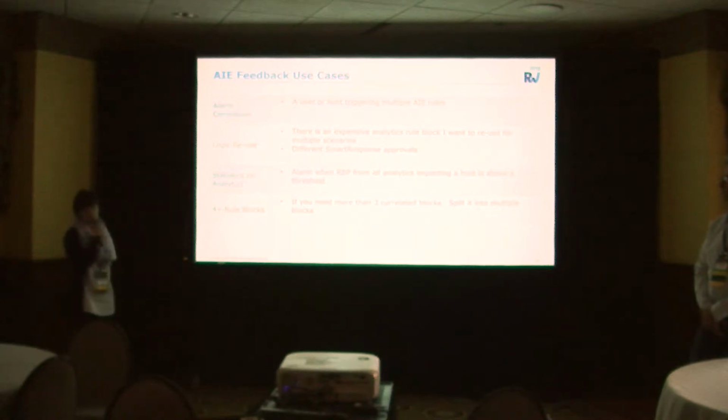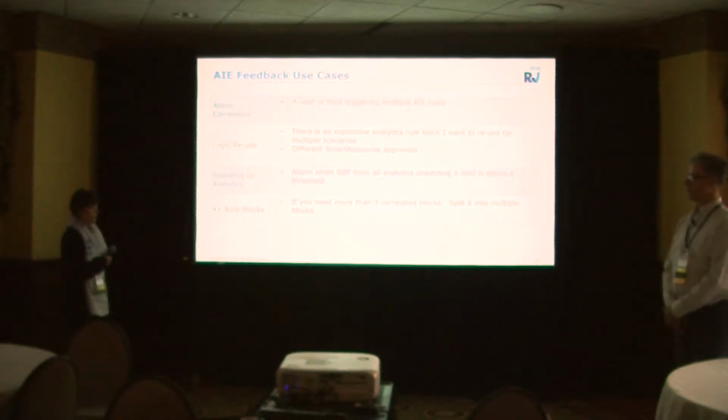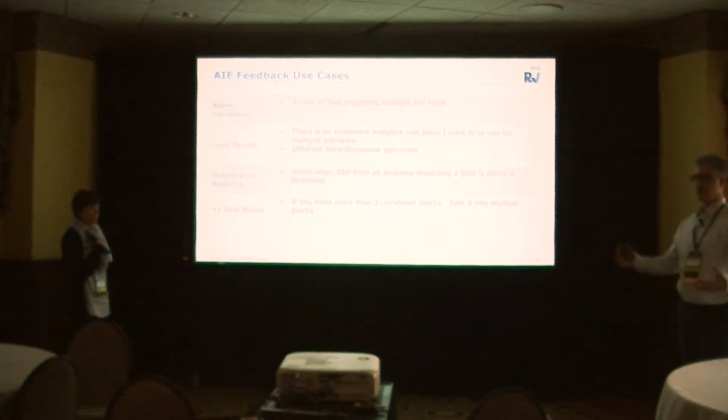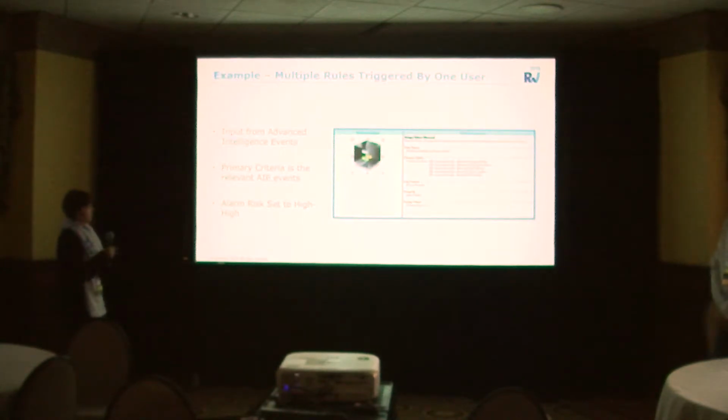Also, if you're linking rule blocks, there is a 3 rule block limit, and you can kind of hack your way through that by using AI feedback rules and end up with technically more. Another one too is that there's certain rule blocks that can't be linked together in the same rule. Yep. So you can split them up into 2 or more AIE blocks and just use this feedback mechanism to chain them together.